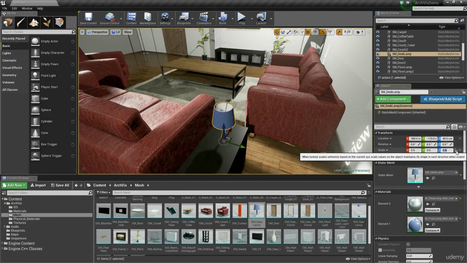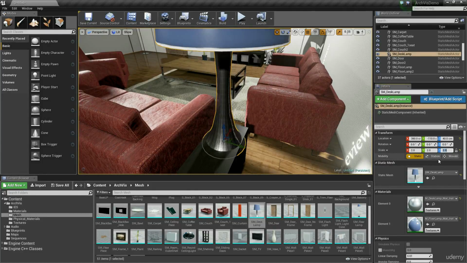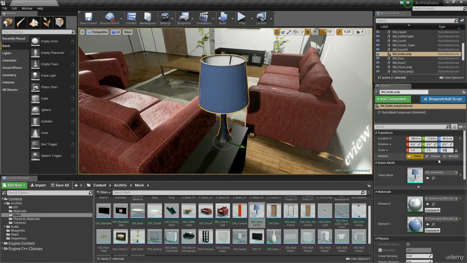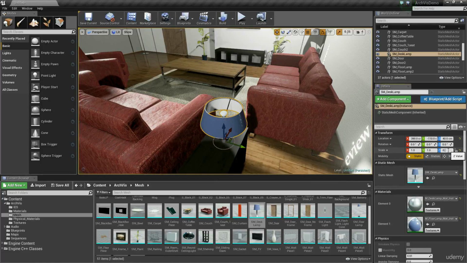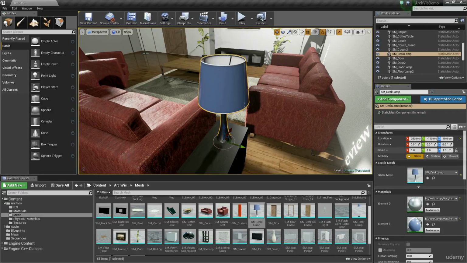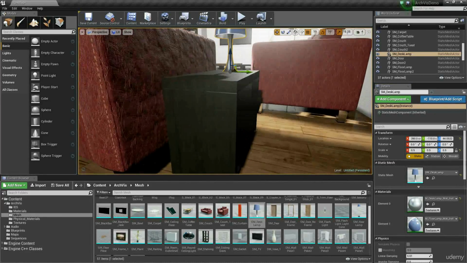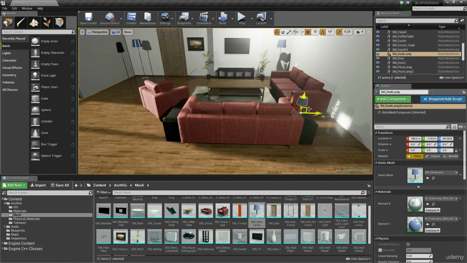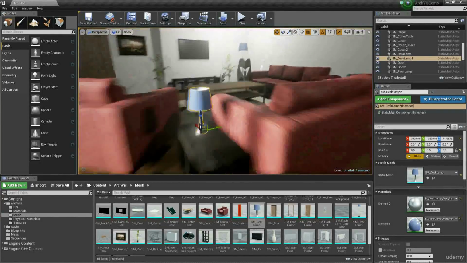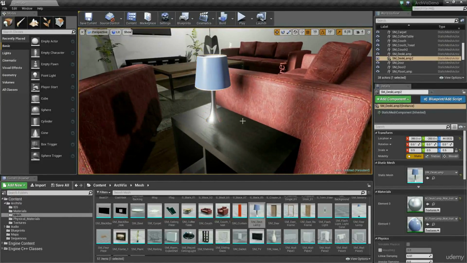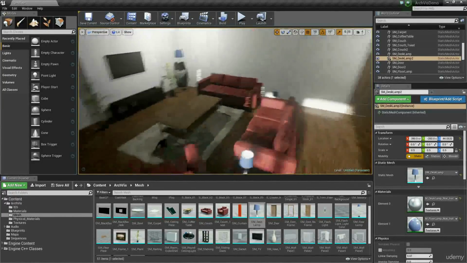Now, one thing that's worth noting is this little lock key. If this lock is checked, when I scale something up, it scales all of the axes at the same time. See how those numbers are all changing together? But if it's unlocked, I can rescale it on only one axis, which is also very useful. In this case, 0.5 is fine. I'm going to lift it up and hit End so that it drops down onto the floor. And I'm going to copy it over to here. I have one on either side of the table. Now we've got ourselves some lamps.